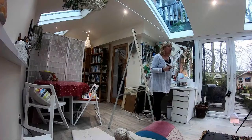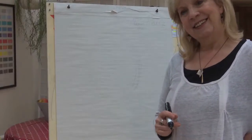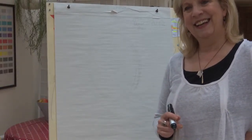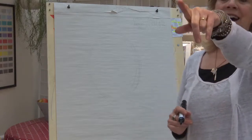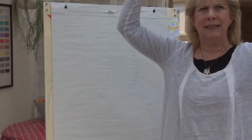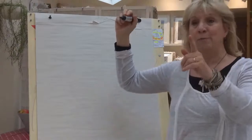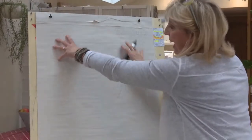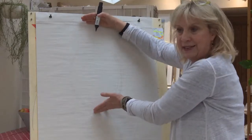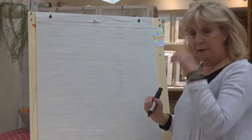Can I make another comment as well? Russell, another comment from Russell. Go, Russ. When you're doing your halfway eyes, it's okay for people like me who've got no hair, but some people can have a big bow front of hair. But remember, it's the top of the head, not the top of the hair. If the person had masses of hair, you wouldn't go from the top of the hair to the bottom. No, you go from the top of the head. Good comment, Russell.